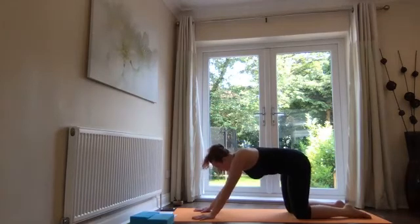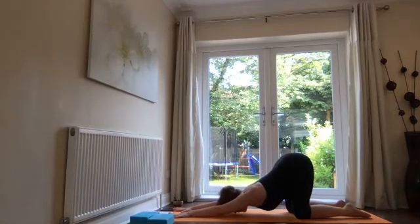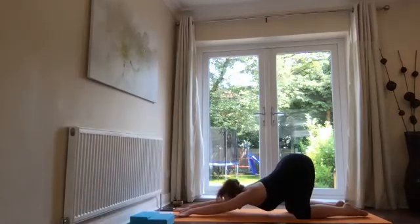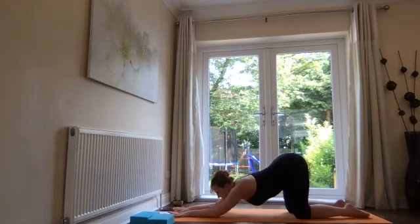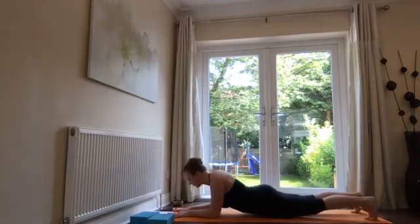The hips above the knees, stretch out through your fingers. Opening that upper back, the whole shoulder girdle. Lifting your pelvic floor, pulling your lower abdominals, bring the stretch up. So no hanging in your back, but stretching your shoulder girdle. 2 more breaths. 1. And 2. Then gently lie down.